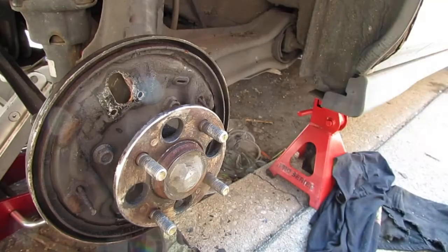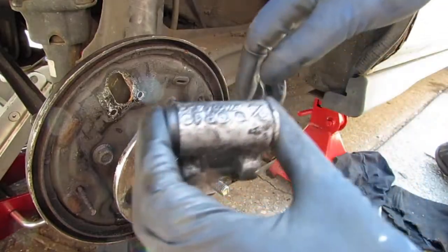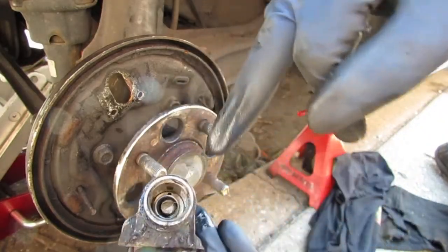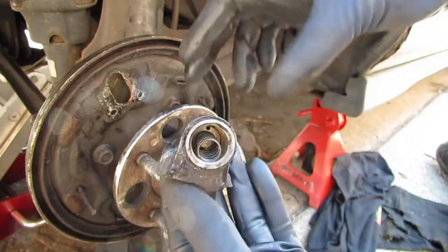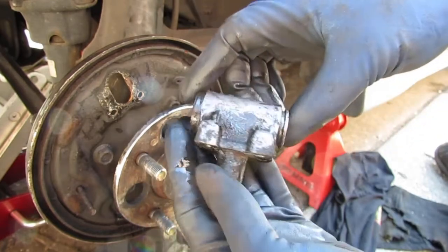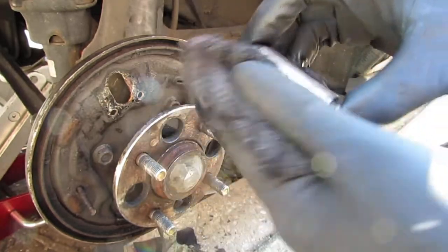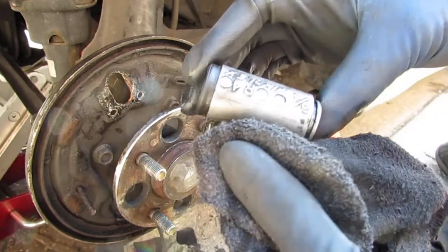So you could get rebuild kits for these, and that'll give you all the springs and gaskets. We're just going to replace this with a new one. I wanted to show you some information about this.